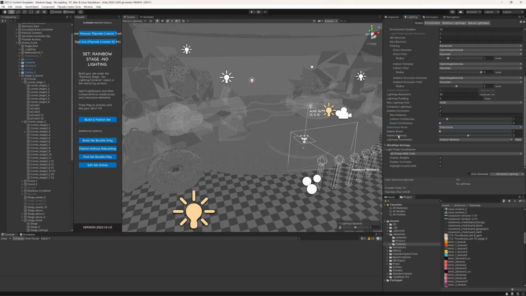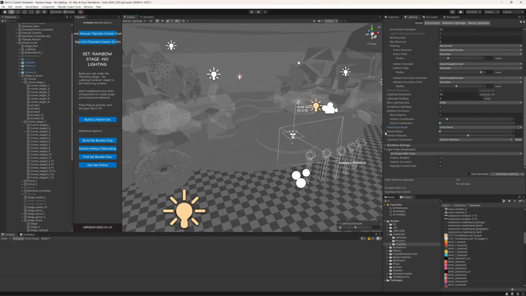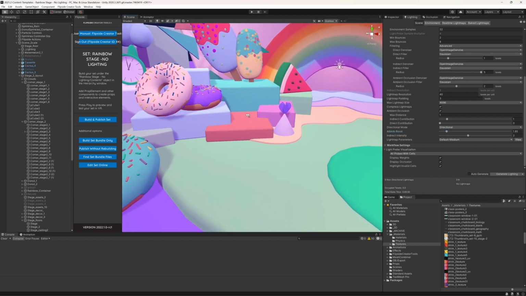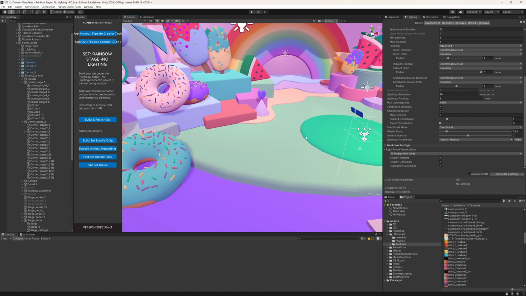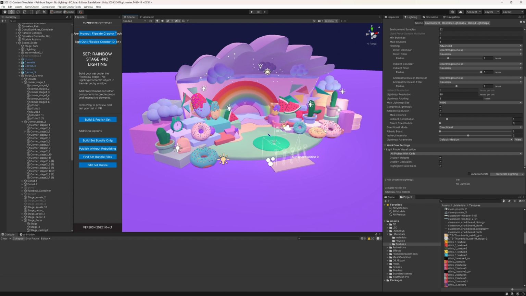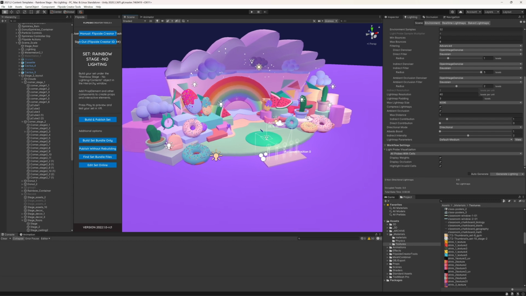And Albedo Boost and Indirect Intensity, both of these affect different things. Albedo Boost increases the color intensity of surfaces. So if I go back, increasing this will make it so these surfaces that are like red, green, blue, or things like that, those will be more intense and affect how much color is going into those light rays as they're bouncing around. Generally, I'll leave that at default, and Indirect Intensity works on the opposite side of things. It multiplies the intensity of all the lighting in your scene by a certain amount, and it just globally increases the intensity of your lighting. It's really nice if you have a scene that's maybe too dark and you don't want to manually tweak every single light source. You can instead just increase the intensity there.